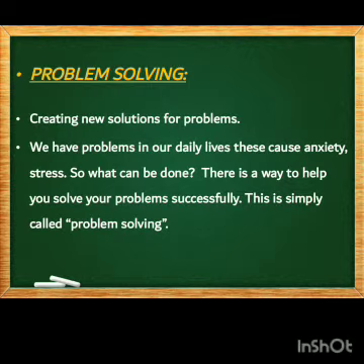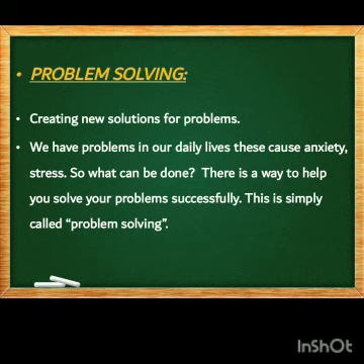And next we have the term problem solving, which means creating new solutions for a problem. We have problems in our daily lives, and these cause anxiety and stress. So what can be done? There is a way to help you solve your problem successfully. This is simply called problem solving. Our youth faces the problems of drugs, alcohol, suicide, and AIDS. These problems are spoiling the lives of many young people and their families, and affecting society as well.